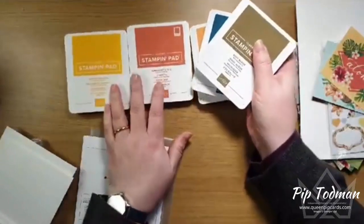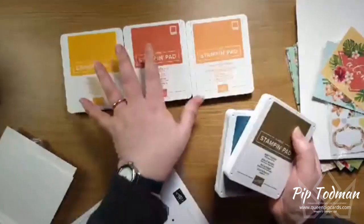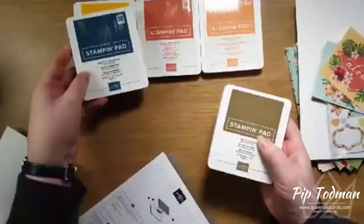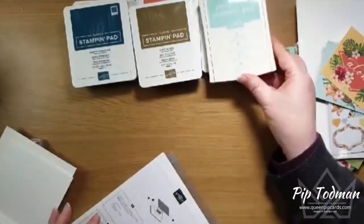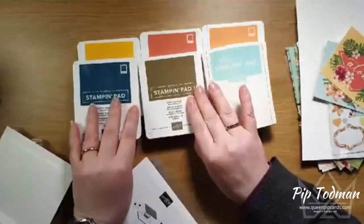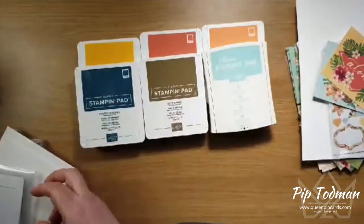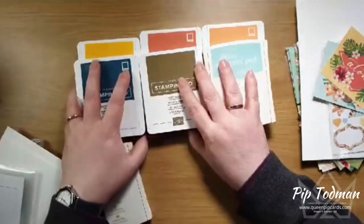We have Mango Melody, Terracotta Tile, and Grapefruit Grove. Yum. Then we have Pretty Peacock, Soft Suede, and Pool Party. Also very yum. Then we have Old Olive. I think you can still see that.